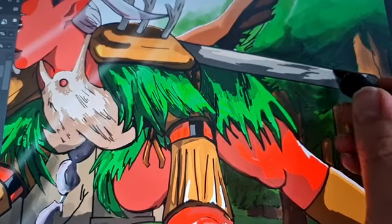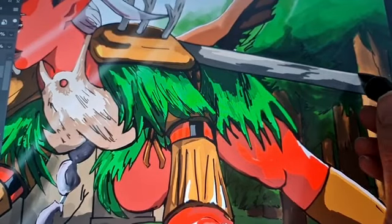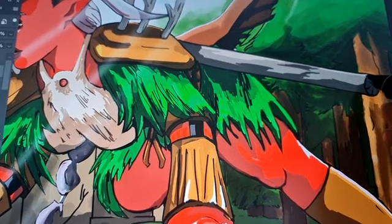It may not be noticeable, but there's a lot of things to fix here. You can actually see it better when you enlarge the drawing.